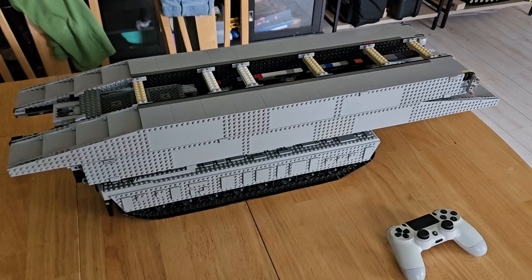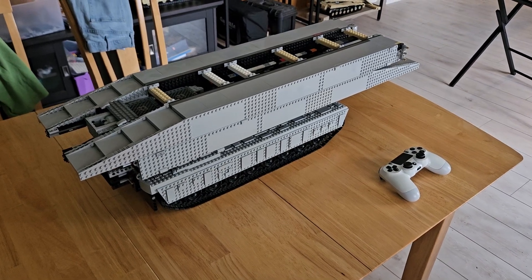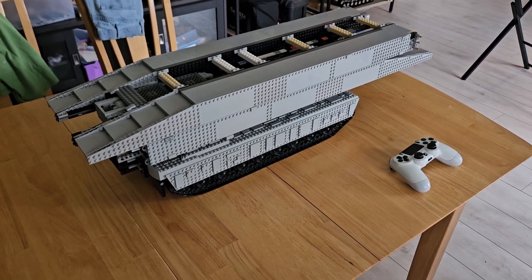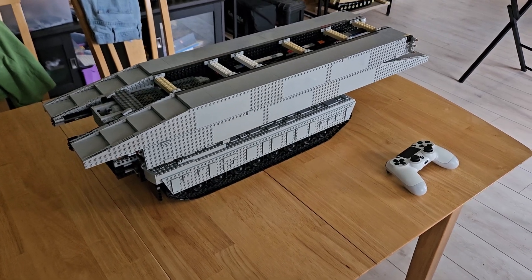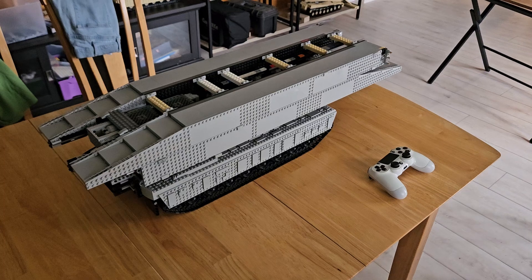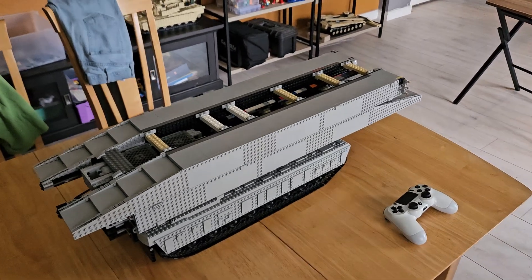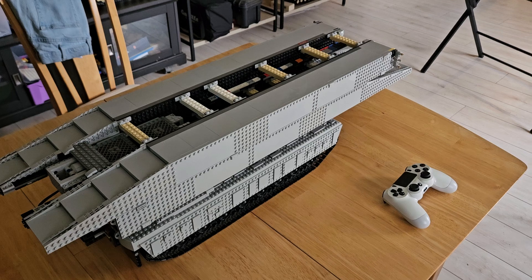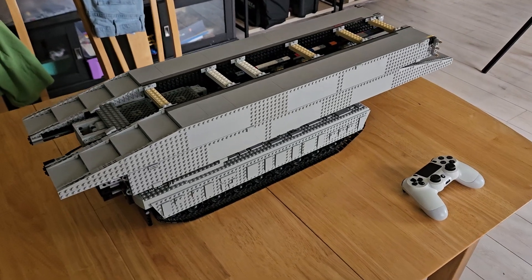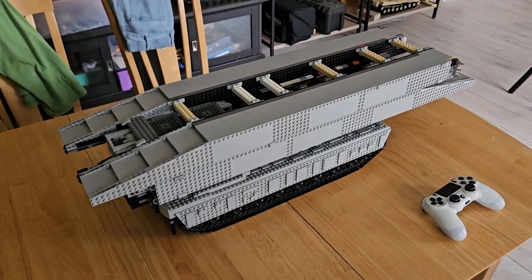I need to come up with a way to display this dynamically at public events. My thinking is I'd need two three-foot by three-foot tables with a four-foot gap between them, at some standard height. It would be cool if the display table setup could also double as a shipping crate for transporting my different LEGO displays. With that setup I should be able to easily deploy the bridge, drive over it, pick it up on the other side, and drive around.